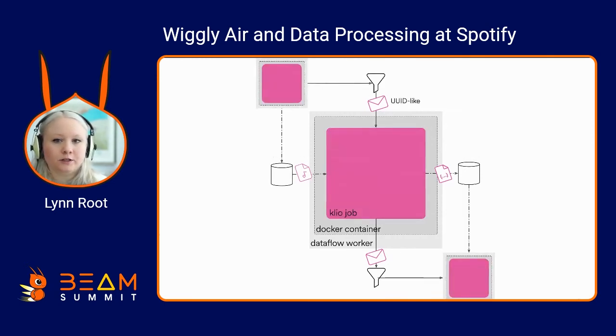So zooming out a little bit, you can think of a Clio job sort of like a backend service where instead of an HTTP request, it consumes a message, and then instead of an HTTP response, it publishes a message. And so these DAGs, these graphs, can be formed by connecting PubSub topics where the output message signals a unit of work has been done and is ready for a downstream child to process.